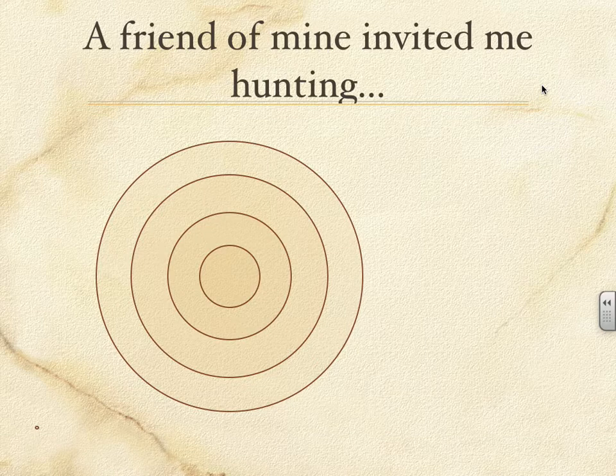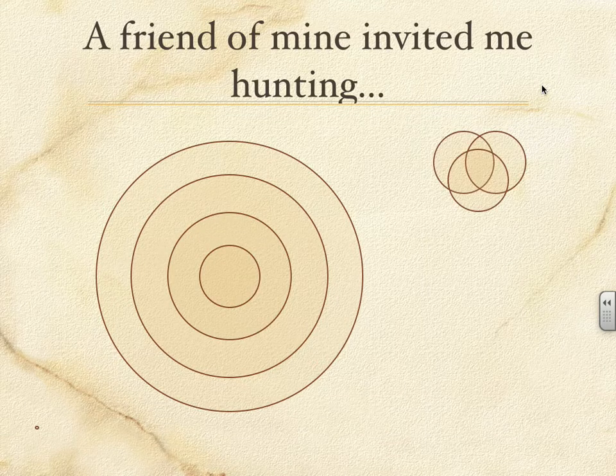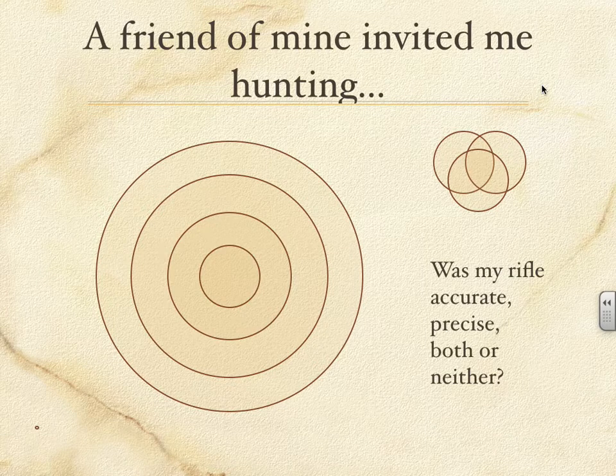And I said, man, I don't see anything. And then I said, I got to go check and see if that's a bug or if I actually hit it that first time. So I walk up to the target and I look at this little spot that looked like a bug, and it wasn't a bug, it was Mickey Mouse. I had shot all 3 bullets through the same hole. So the question that you at your table group need to decide on: was my rifle accurate, precise, both, or neither?